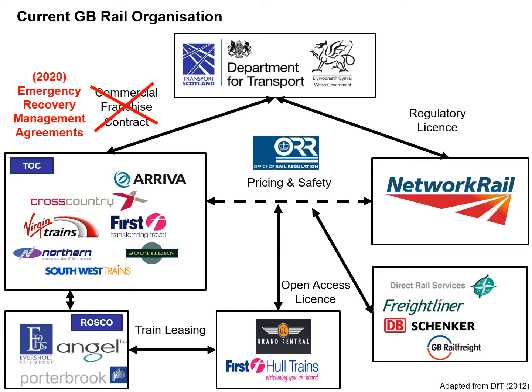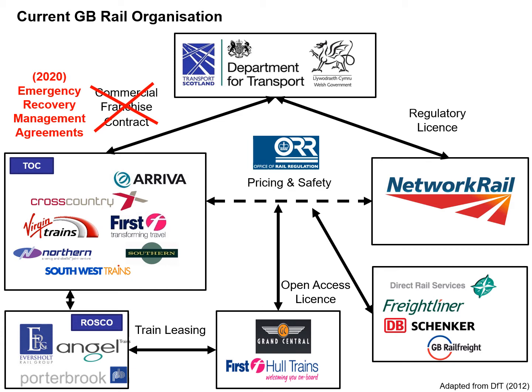So in relation to open access licences, there are 2 types of train operator running passenger services in Great Britain. Franchised operators hold contracts with the government to run services, while open access operators work independently of and often compete with franchises. Open access operators such as Hull Trains and Grand Central introduce competition, which has been shown to deliver benefits to passengers.